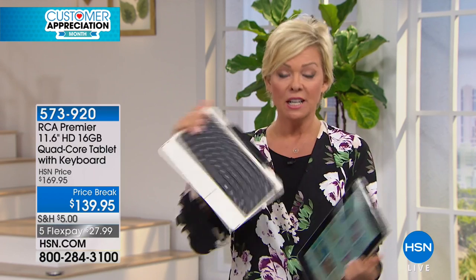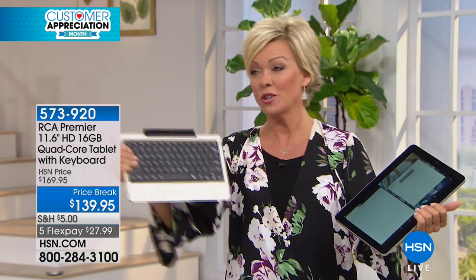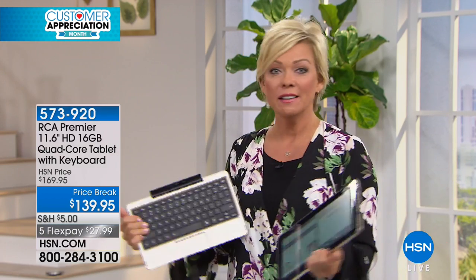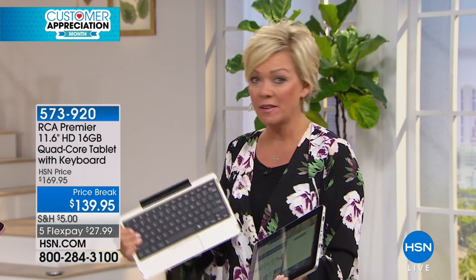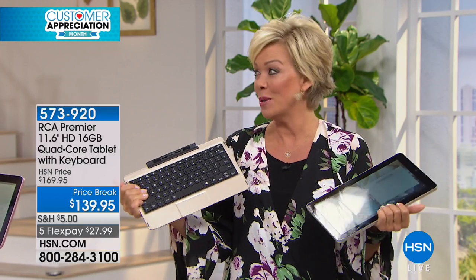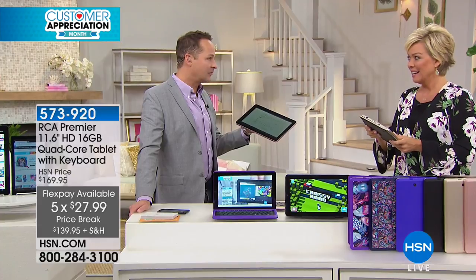But you get quad-core in this tablet that literally does go between being a touchscreen tablet to being a full keyboard-controlled laptop. All the same applications, all the things you do on your laptop, you will do on your tablet, like banking, like researching. That's right. Like reading headlines, maybe checking your stocks. That's right. Sending emails, sending pictures and videos and doing your social. Everything you do on a laptop, you can do here too. It's just so much more affordable, so much more convenient too, because it's a little smaller. Yeah. But it's still 11 and a half inches, so it's not too small. Only weighs about a pound, right? That's a big pound?